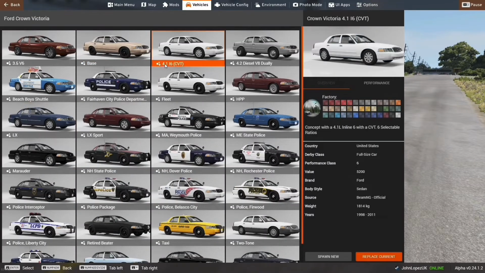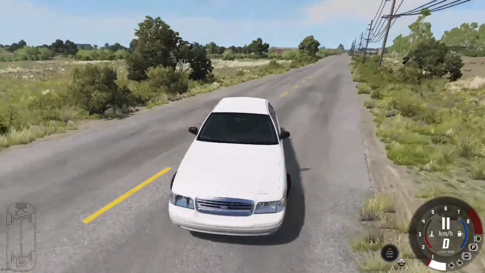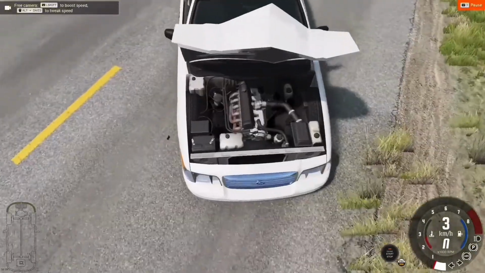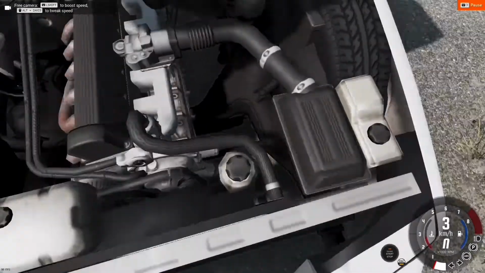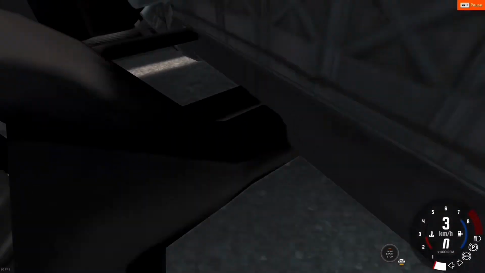This is just the base model. We got the 4.1 litre inline 6. The inline 6 never actually came with the Crown Vic. This is more of a concept model, but the engine is detailed and shown. So a very huge thank you to the content creator who created this. Inline 6, rather detailed. Looks pretty good. You can actually see the ground from here and all the framework too.